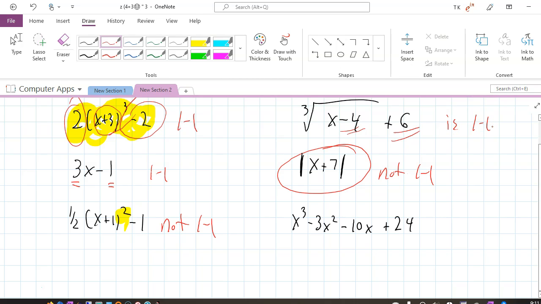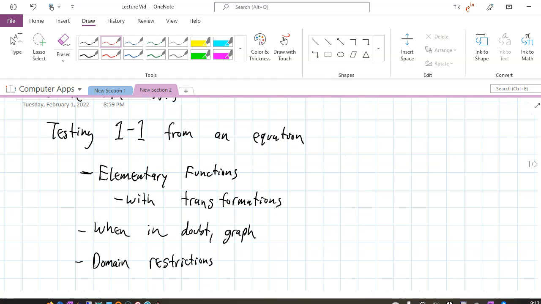Okay. Now, let's take a look at this function. This is cubic. It's a cubic function. The biggest exponent is x to the 3rd power. It's 3rd degree. That's a cubic. But we cannot pick out the transformations that are happening here. They just aren't clear. And so this takes us to my second point, which is if you're not sure, graph it. Okay? Put the function in a grapher and see what you have.